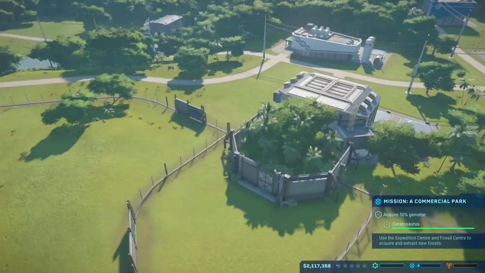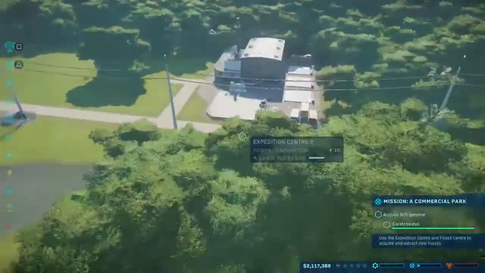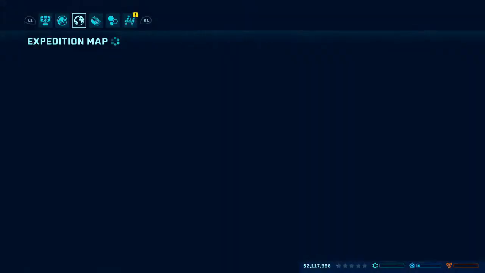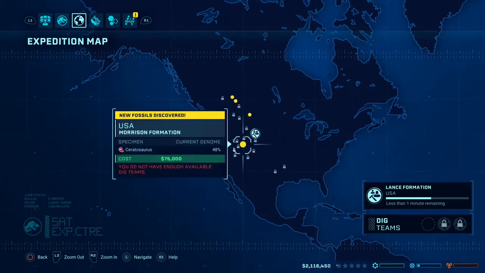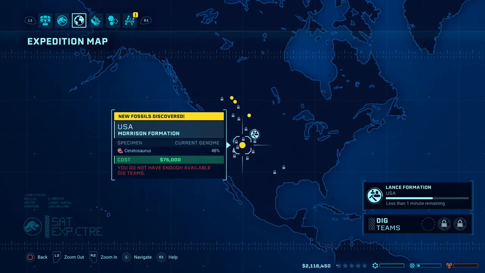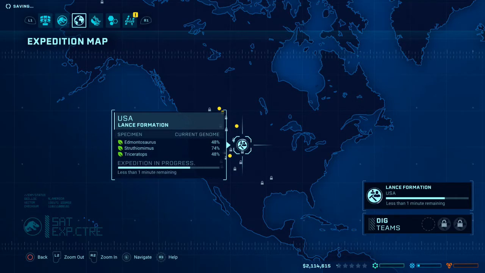Why do I keep looking at that? I need to wait for this expedition team to come back so we can then send another one out to get more Ceratosaurus fossils, so then we can get 50% of the genome. Now we need the 50% of the genome so we can get the Ceratosaurus out and onwards to make us that sweet moolah for the park. But no, I can absolutely spoil them. I sent it to the wrong place.